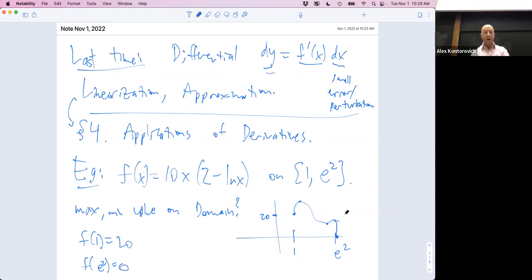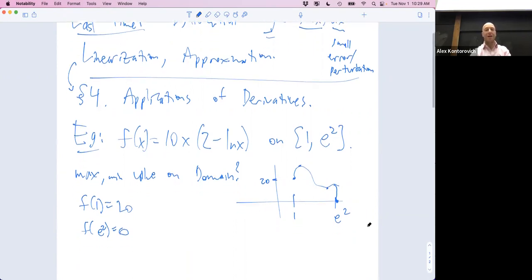Now, I don't know what else is going on. Maybe it's positive, maybe it's negative, maybe it's oscillating. How can we try to figure out what's happening in between? Does your intuition tell you anything about what might tell us if there's some kind of maximum or minimum? Maybe it just goes straight down and there is no maximum or minimum.